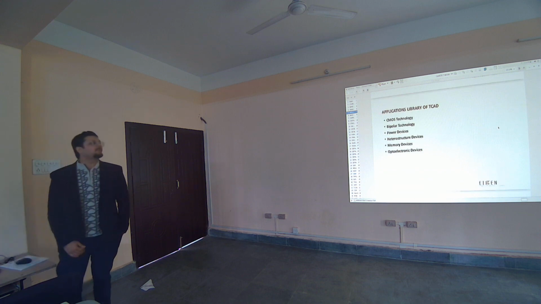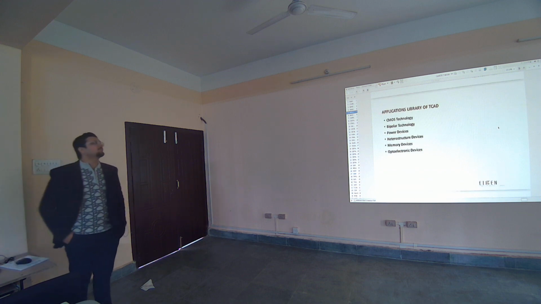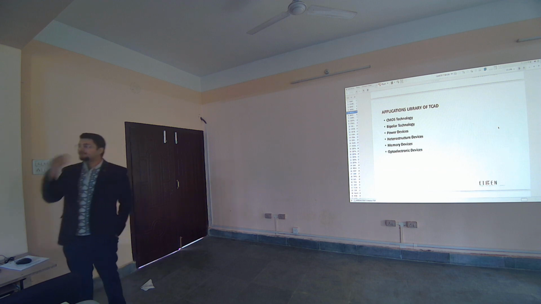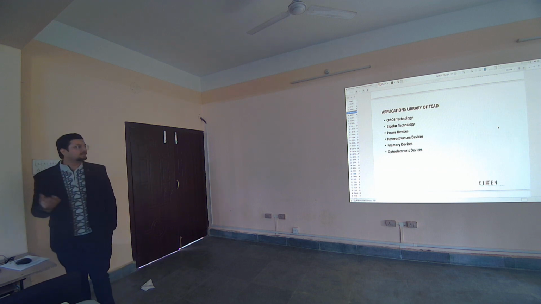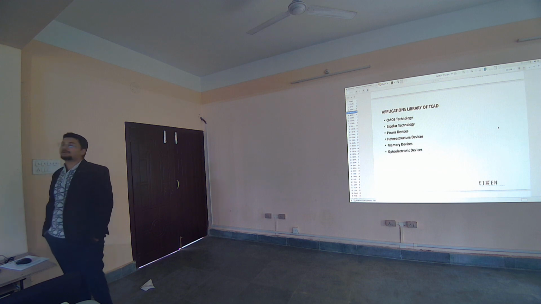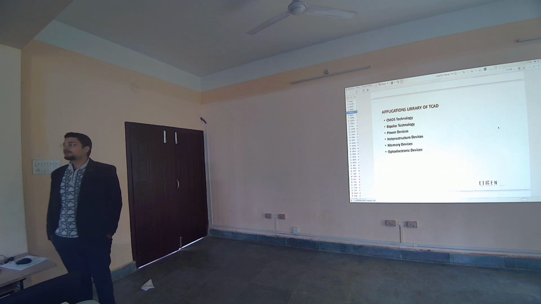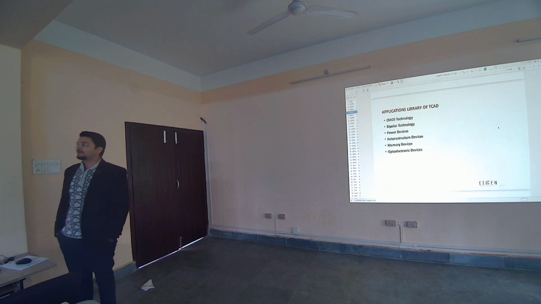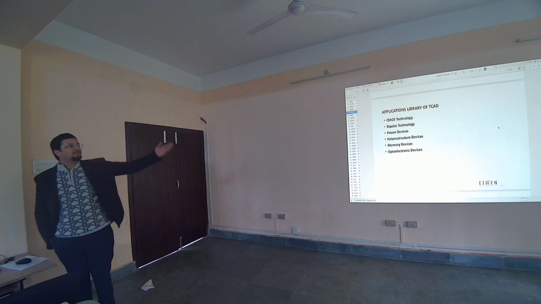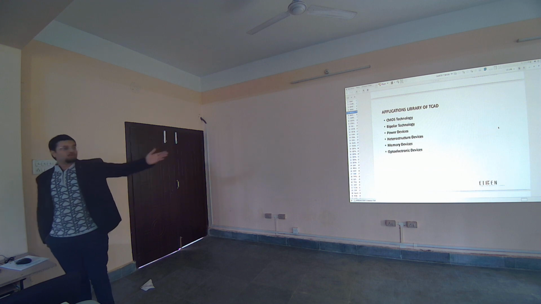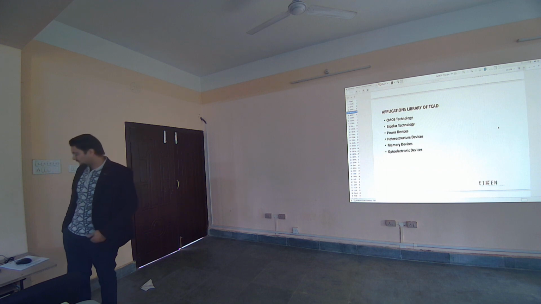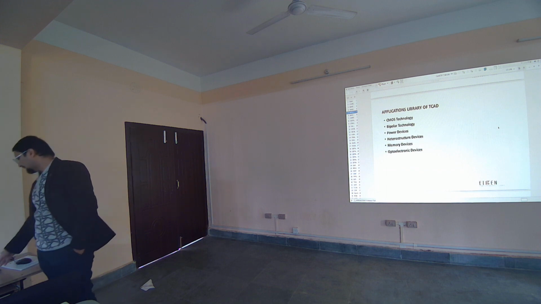These are the application libraries that are provided in TCAD for researchers, for beginners, for users. They can take help from these application libraries. These are already present in the TCAD folder. Once you get TCAD installed in your system, you will get to know all these libraries, and you can just go through all these libraries so that you can start your project. You can initialize completing things in TCAD.